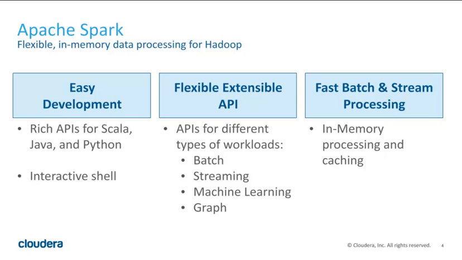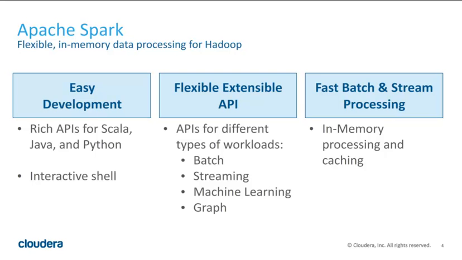In addition to the niceness of the API, Spark also comes with an interactive shell or REPL that basically enables you to write little snippets of code and run them instantly. So basically the development process also becomes more interactive rather than writing code, compiling it, deploying it on the cluster, seeing that it fails, and then going over that loop over and over again. The REPL just makes the whole development process a little bit more interactive and easy.